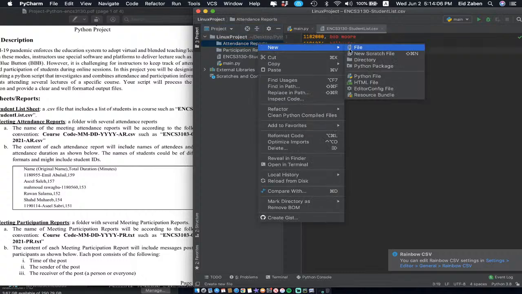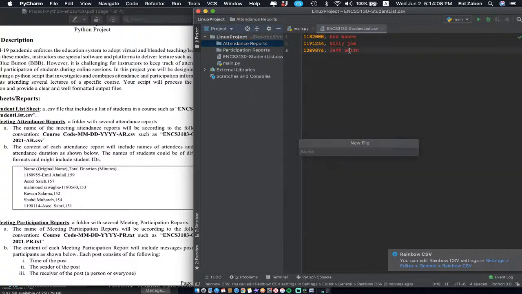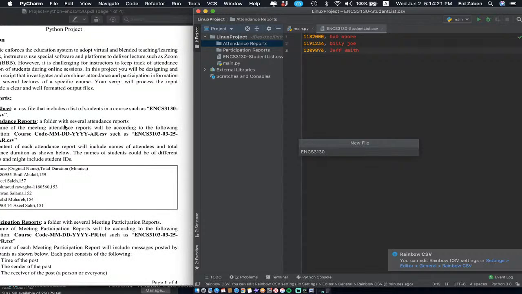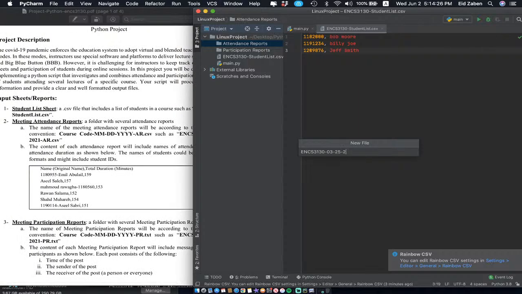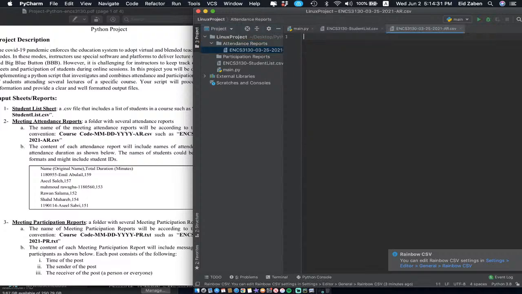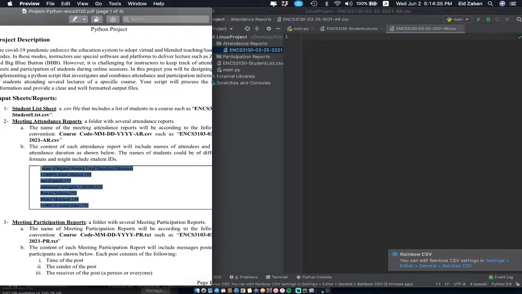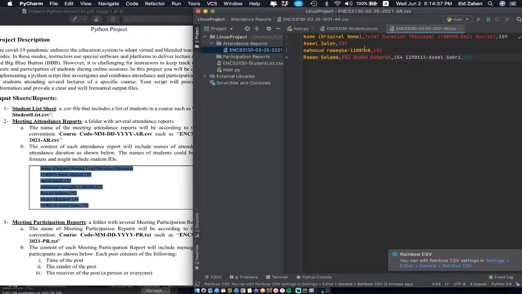So it's a new file. It's a CSV file, and we'll give it the same example name. So ENCS 31, I think it should be 30, I think that's a typo. 3130, and then dash 03 dash 25 dash 2021 dash AR.CSV. And then I'm just going to copy this information and paste it in here.